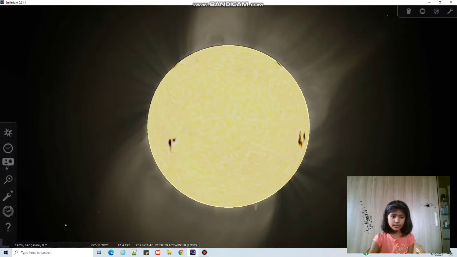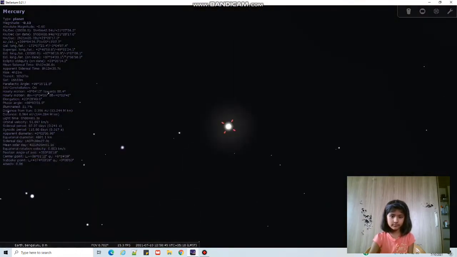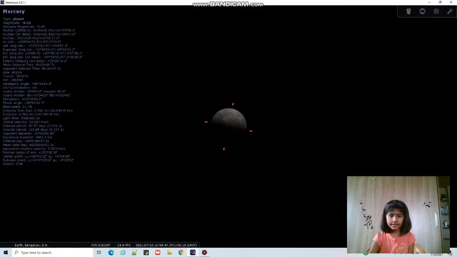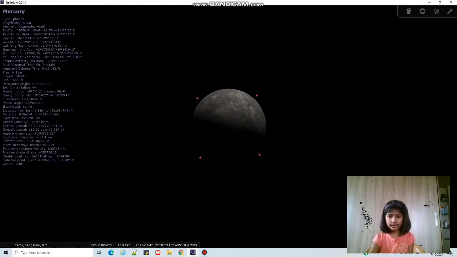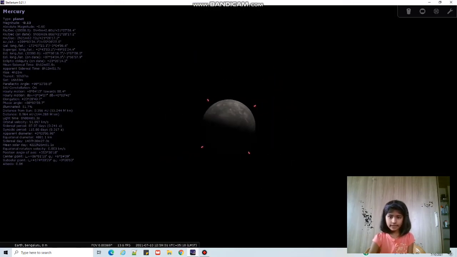Now let's go to Mercury. This is Mercury. It's the first planet in our solar system, and it's the second hottest planet, and it has many craters.